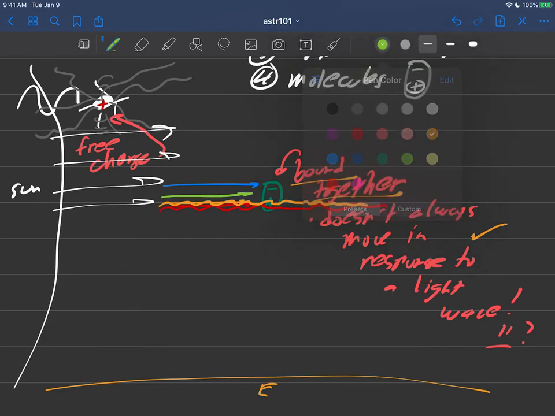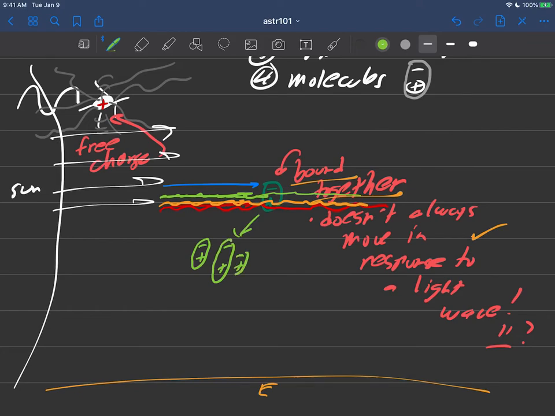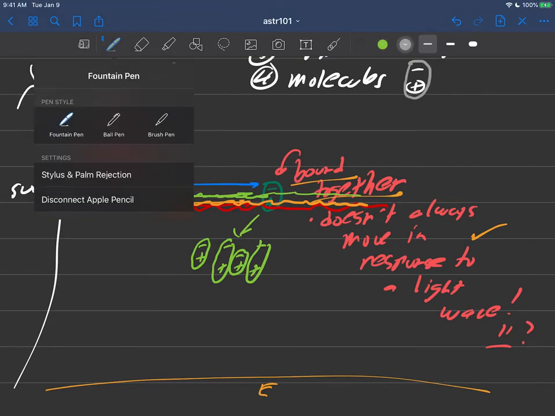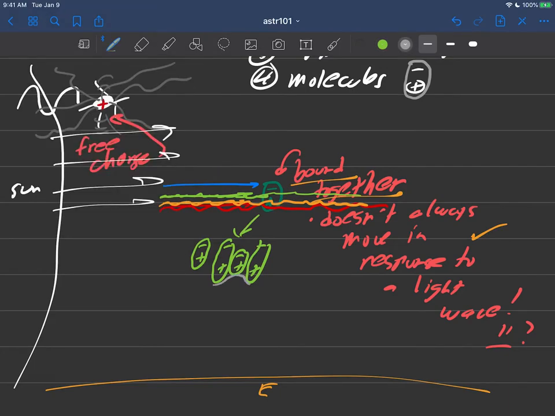The green one's going to come through. Here comes the green one, coming through like that. And for the most part, it's going to go by, although I will say probably for the green, the molecule is going to start to oscillate a little bit more. And what I mean by oscillate now is, again, the charges are going to start moving. So in response to the green here, where maybe the molecule all by itself sort of looks like this, when it's hit by green light, it might start to stretch a little more, and it might start to sort of collapse a little bit more, and it might start to stretch a little more. It might start to make that oscillating motion. So something like that. It might start to do that a little more in response to the green light.